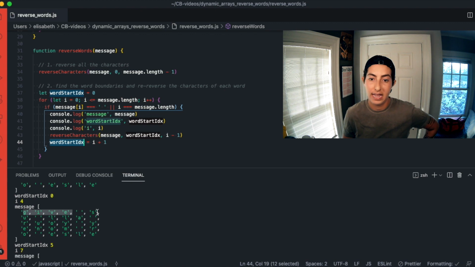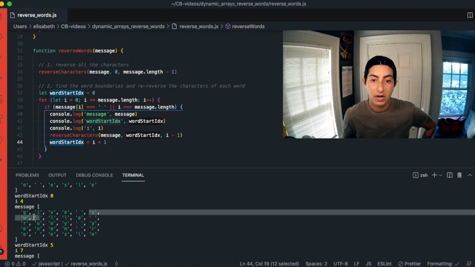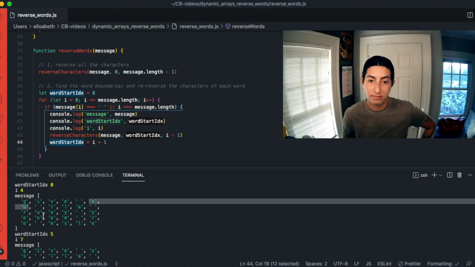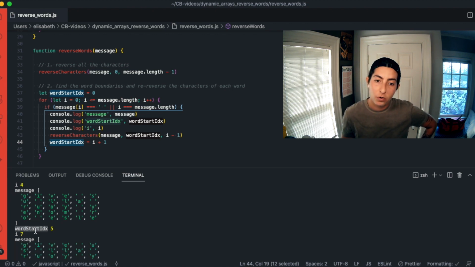So that's how we then skip this again for our next iteration, and we get to us, right? So that's going to be our next thing that we do. So now we have our word start index at 5, I is equal to 7, so that's 0, 1, 2, 3, 4, 5. Perfect, we're starting at the S, and we're ending at the 7, which is this space, right? And we repeat the same thing.